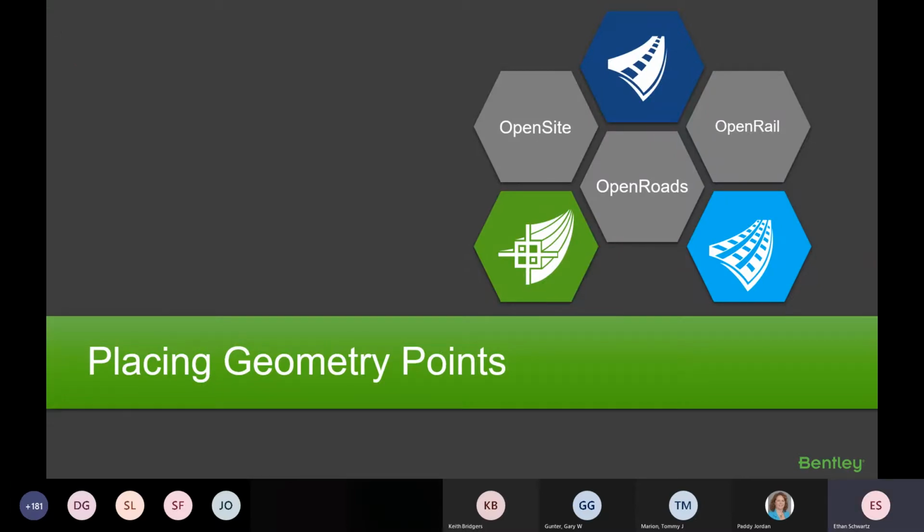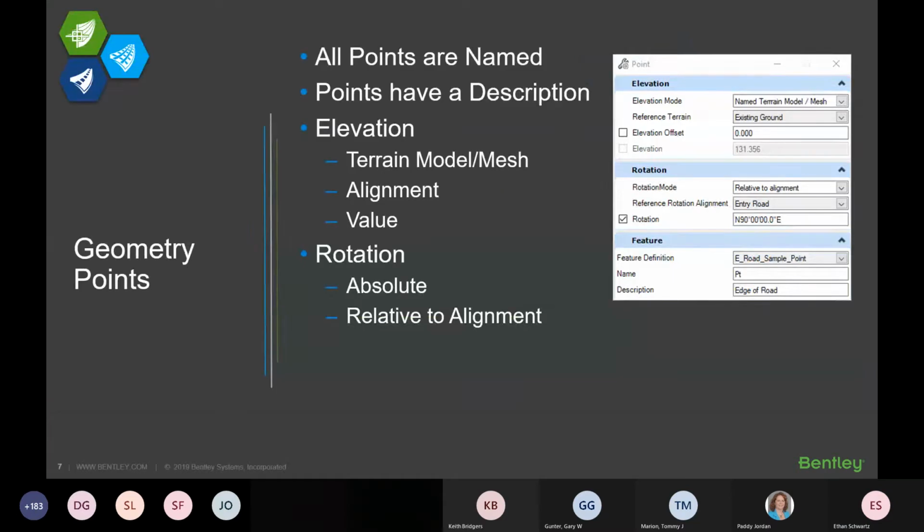So instead of importing all your points, I'm sure you want to know, how do I place points with precision? Similar to GeoPack, we've got a place points tool. Bentley has worked on this. We've improved the functionality over the years that OpenRoads has been out. All the points you place have names so that you can get back to them. You now have the ability to add a description. You don't have to have one. Descriptions are optional, but the capability is there if you want it. We've also added a couple more functions. There are now 3 methods to add an elevation.